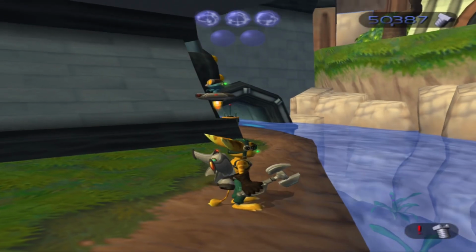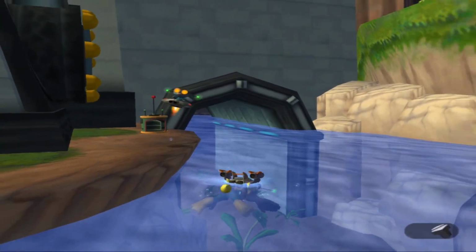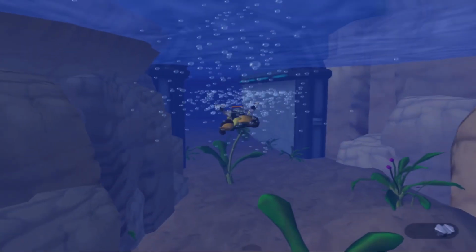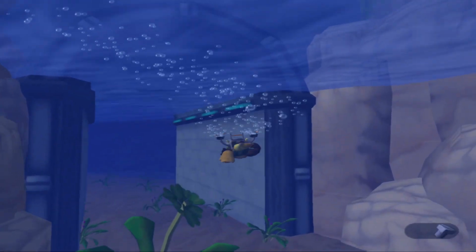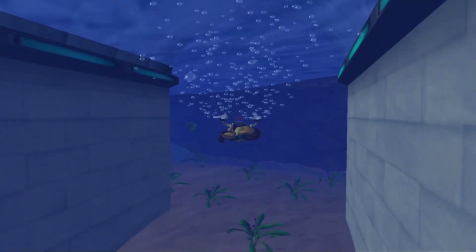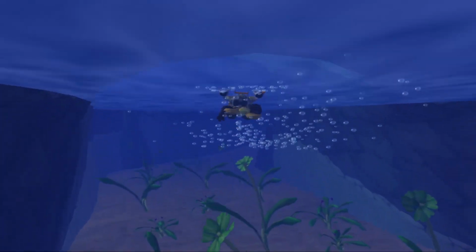Okay, number three appears to be in the water down here. When you're first on this world, you can't swim against that flow. You can't fight it, but with this hydro pack, which you get all the way on Hoven, you can swim against the current. So there's one in here somewhere.